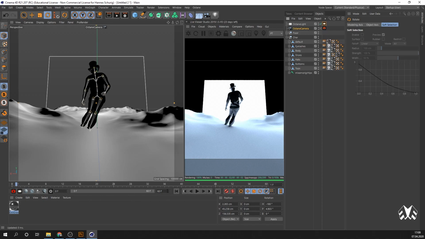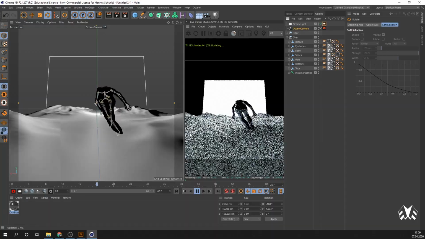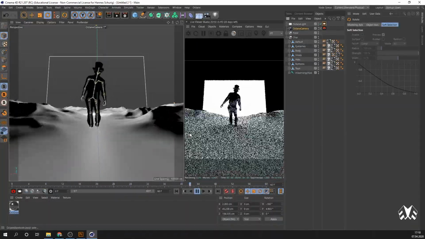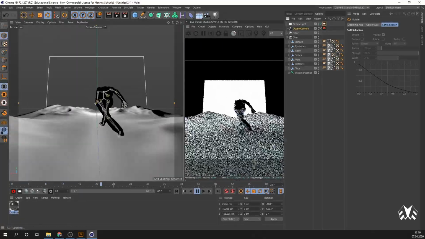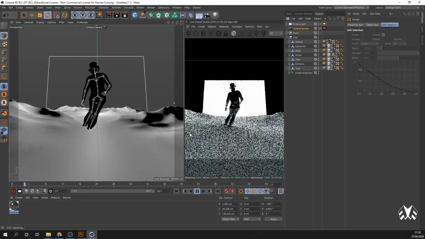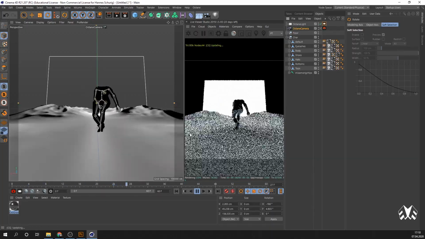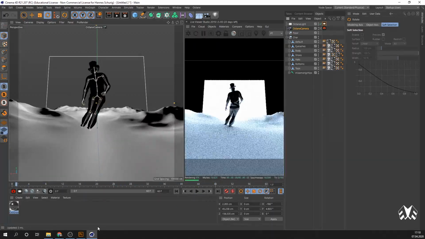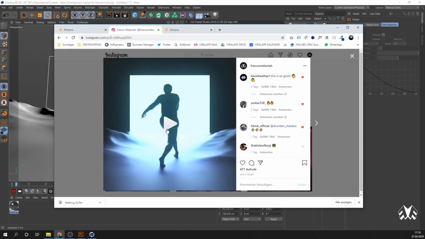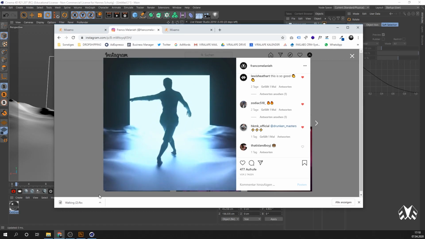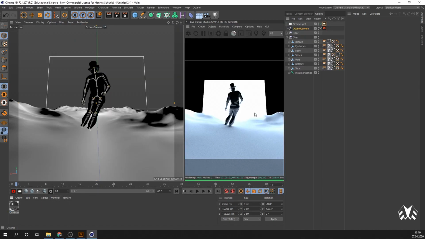Okay, so let's have a look in our viewport how this animation is going. You see it's stopping and then going again. I think in this case it's a pretty cool effect. In my original animation, I can show it to you again. The movement of the background is steady because the movement of my character is steady. I will show you how you can make this effect.